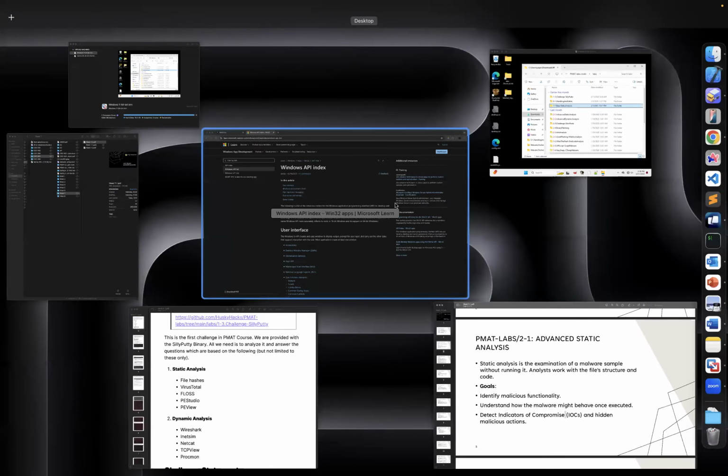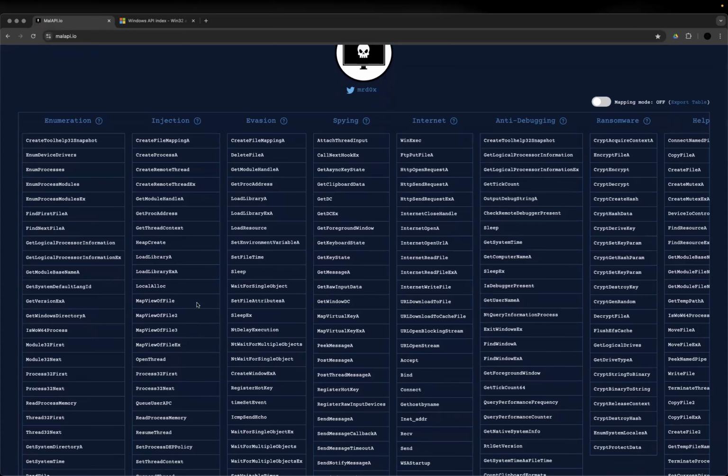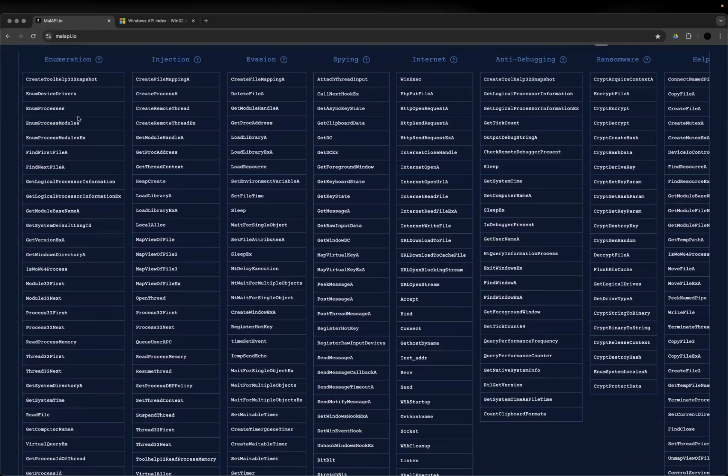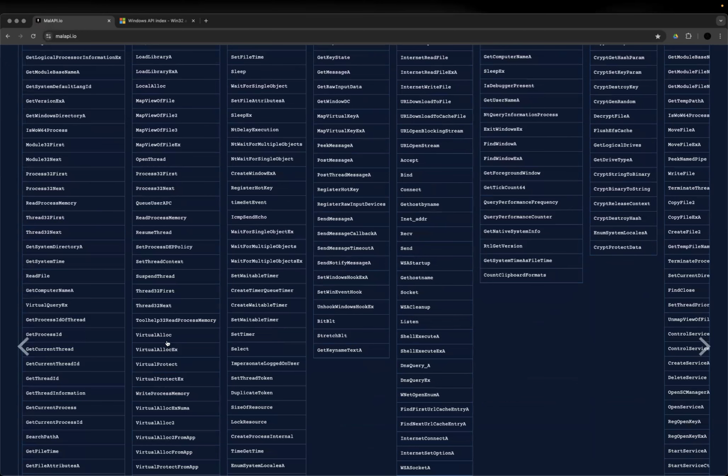At this moment, we cannot really guarantee 100%, but when we are able to find something related to the internet, or maybe some anti-debugging, or enumeration, or injection, all of this is potentially malicious. It is possible when you see they work with maybe map view of files, like VirtualAlloc, VirtualProtect to access.